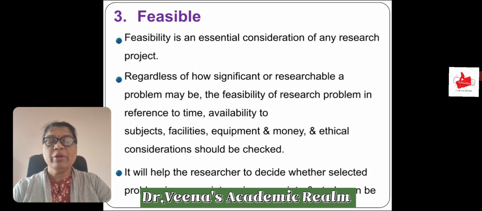Then, very important again, the third criterion for selecting the problem statement is that it must be feasible. Why feasible? Suppose you select a problem statement that is not fulfilling the need of the profession, the patient, or the society, and then it is not feasible: patients are not available, there is a constraint or limitation in getting permission, or there is a problem with traveling from one area to another. So feasibility is very essential when we consider a research project.